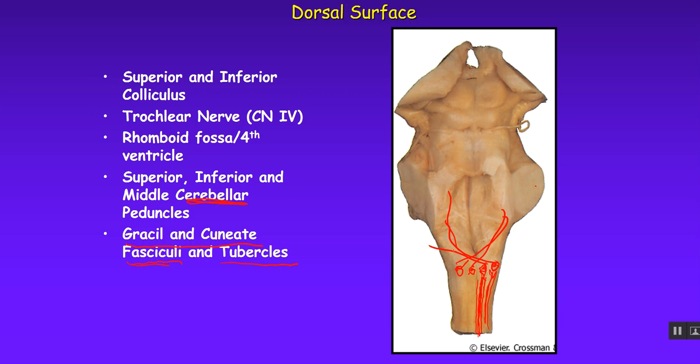This is where your proprioceptive information all crosses over in the brainstem. That's why we have our motor. We just talked about motor. The left side of our brain controls the right side of our body, but the left side of our brain is what's feeling what's coming up from the right side of our body. So it's the opposite. At some point the information has to cross over to get to the other side. In this case, it happens right at that level for proprioception, not pain and temperature.